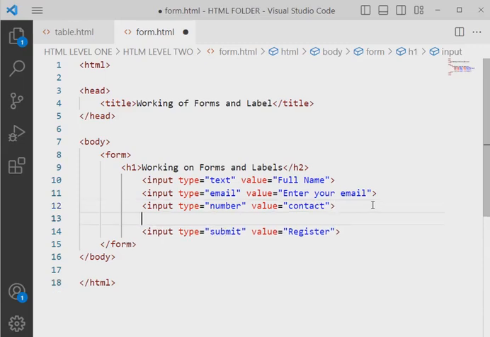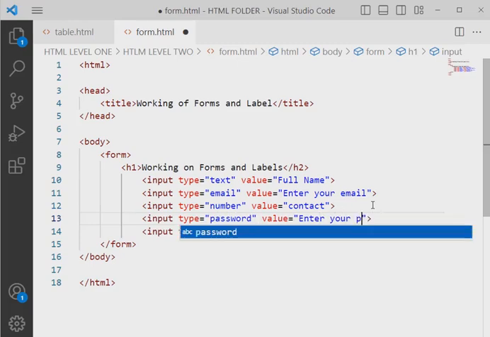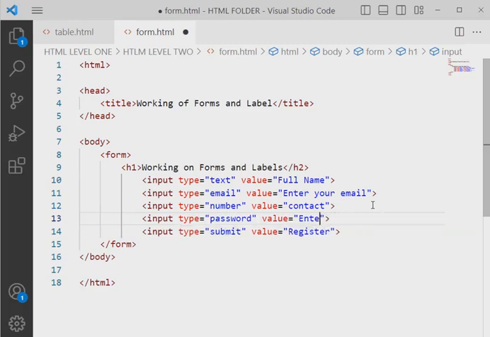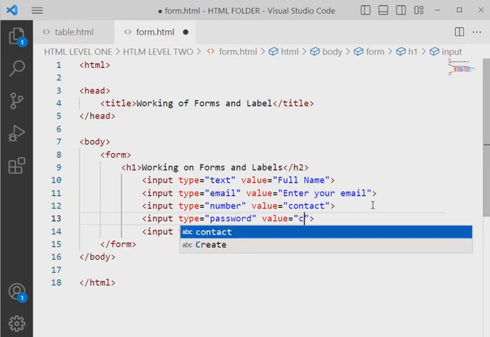So I'm going to add another one again, and this one will be your password. So I'll just say enter your password, or let me say create a password.